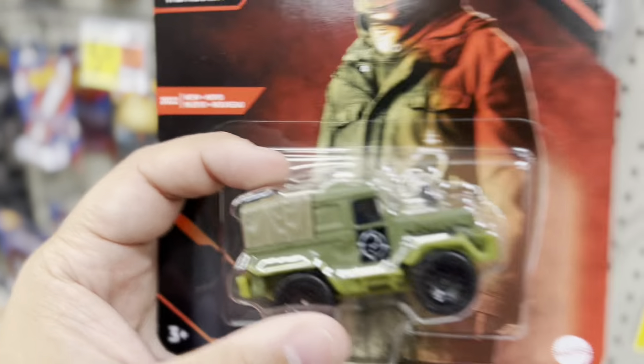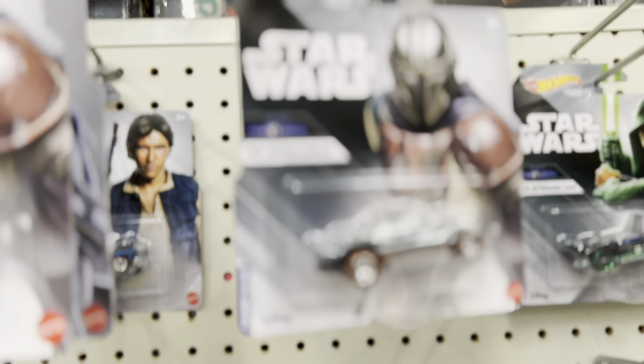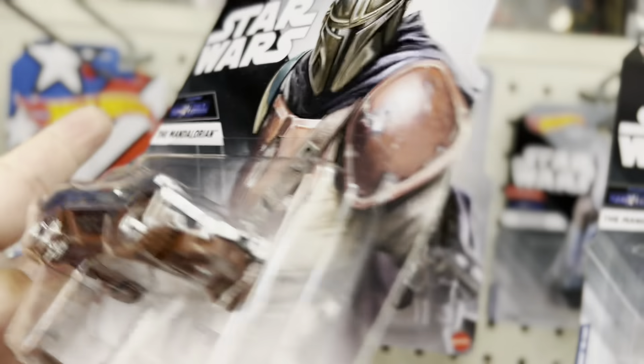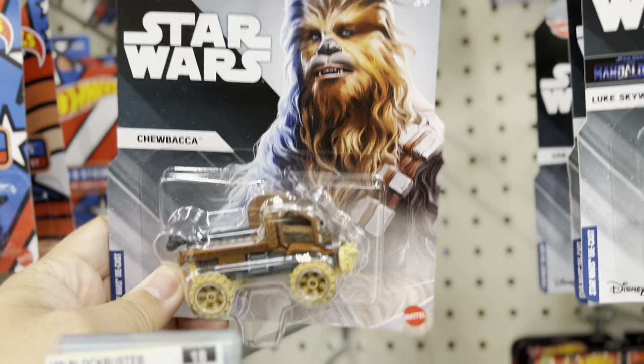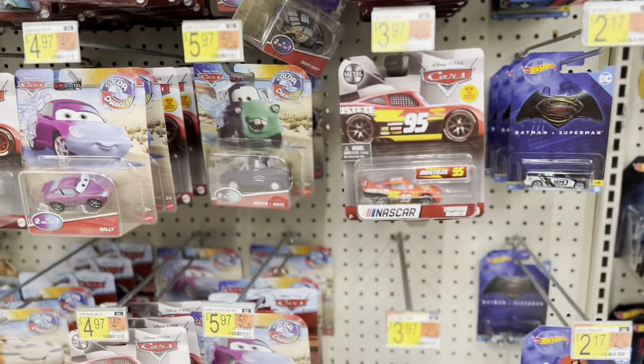This is cool - this is the Riddler Hot Wheels DC. A few vehicles - this is supposed to be Riddler. You got some Star Wars, you got that Mando - Mandalorian - with a metallic top. They got the Boba Fett right there, they got the Chewbacca. I've seen this - it's an old car, I think. I feel like I have this one. There's a Sonic the Hedgehog, some Justice League, Batman, Disney Cars.